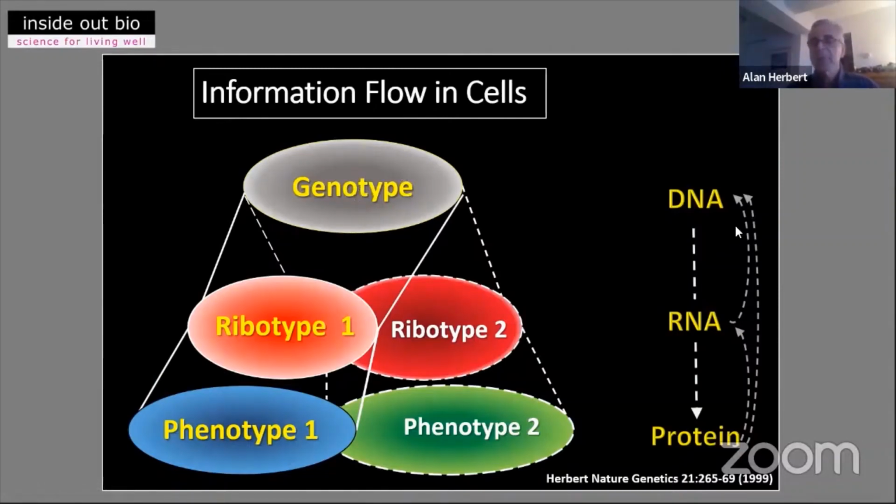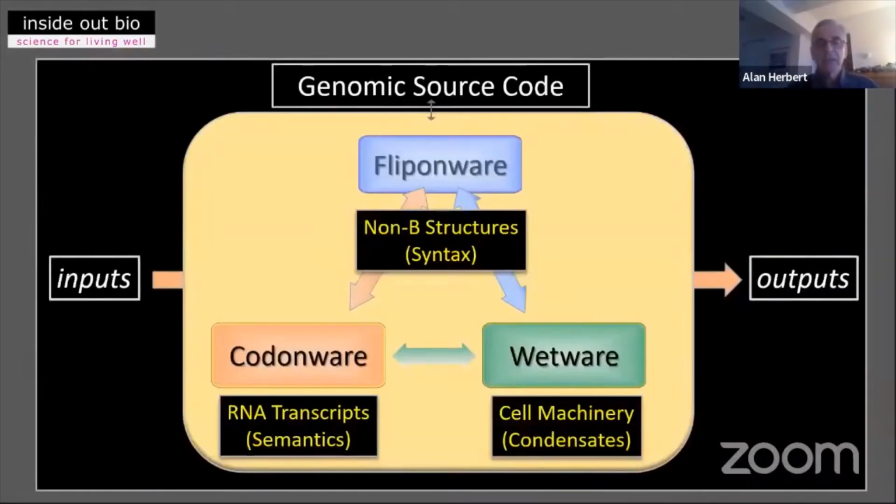along the way where there's feedback from protein to how RNA is processed or how DNA is read out, or even from RNA to DNA. So, the classical paradigm has survived since the 1950s with a few interesting exceptions. So what we are going to be talking about today is slightly a different way of thinking about how the genome works, and in a way it's analogous to the way we divide computers into software and hardware.